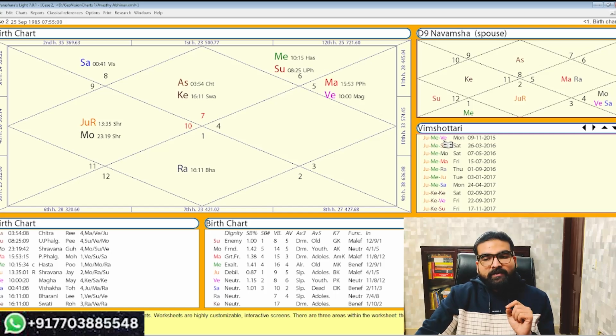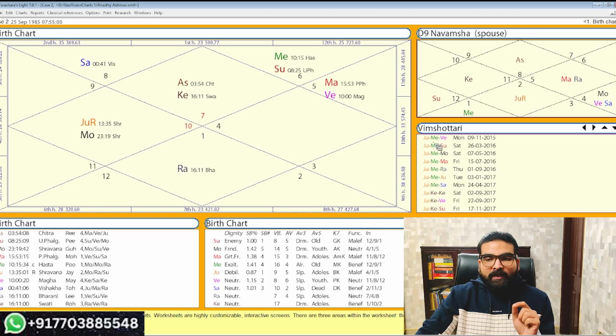Now we see Venus. Venus first of all is the Karak planet for wife, marriage. And Venus is in conjunction with Mars, which is 7th Lord of marriage. Then Venus is 7th Lord in Navamsha chart, D9 chart. So Venus obviously can give marriage. Then Jupiter. Now if you see, Jupiter is not directly related to marriage in the birth chart. It has no relation with 7th house or 7th Lord or Tithi Lord Mercury. But in Navamsha, Jupiter is in 7th house. Jupiter is sitting in 7th house alone. So Jupiter has capability to give marriage.